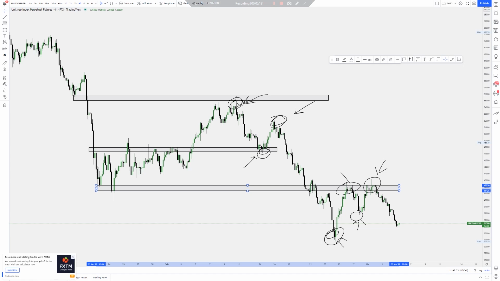Now I want you to understand something. If we have a higher low and the general direction is a downtrend, like this higher low, it means price will continue going down because it was not violated yet. But once it gets violated, it means price has a tendency of moving a bit higher, and vice versa if we are in an uptrend. So if we have a higher low in an uptrend, if it's not violated yet, it means price will continue going to the upside.